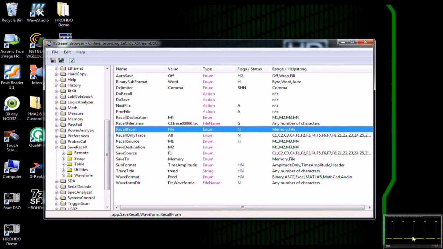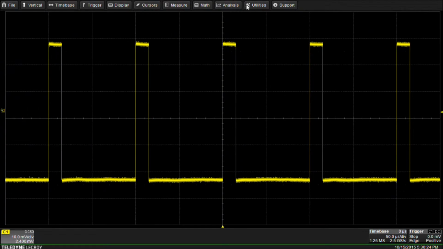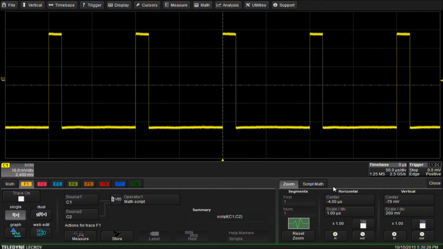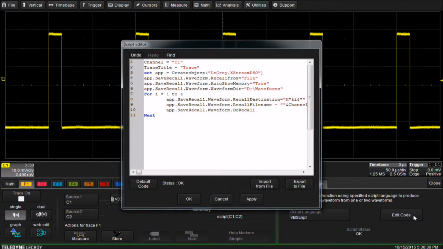The automation objects can be used in the XStream Digital Oscilloscope in the form of scripts, custom DSO, or with our XDev Advanced Customization option. For example, this HDO 6000 oscilloscope has the XDev Advanced Customization option. This allows us to integrate custom scripting with the oscilloscope.